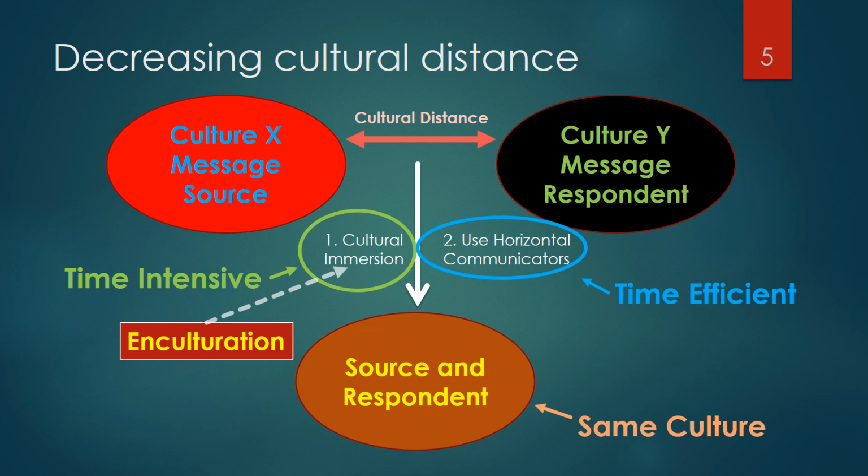A more efficient route is to use message sources or individuals from the target culture who are already enculturated, since they live in that culture. They understand and practice within the 7 dimensions that impact cultural distance, including the socialization behaviors and norms that we will briefly discuss in this talk. Utilizing message sources from a target culture is a major concept of community engagement.